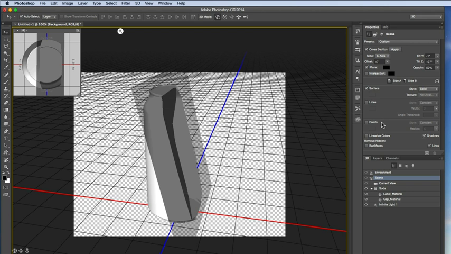But just to give an idea of some other little things you can do to your object, you can play around with these settings. And these are actually located in the scene setting here of your 3D layers. So you're going to go to 3D, click on Scene, and then you'll have all these things up here in the properties to play around with. So poke around, have fun. It's kind of interesting, and see what you can come up with.